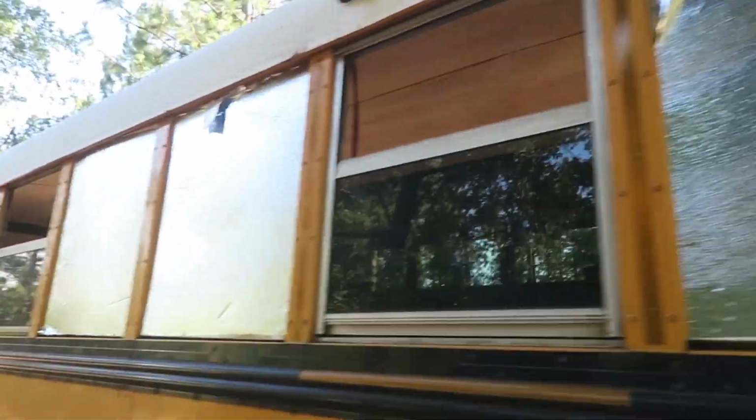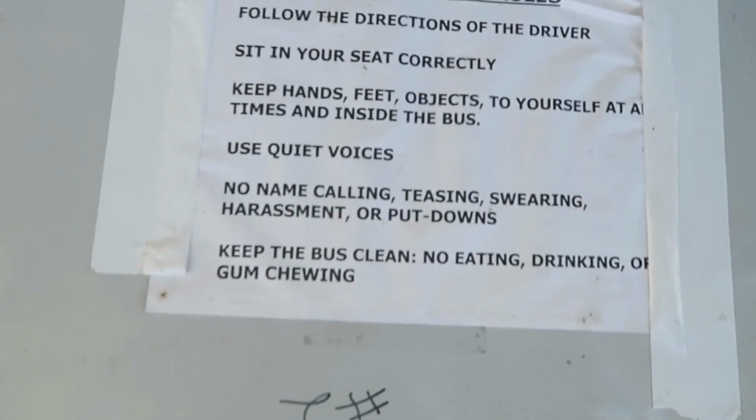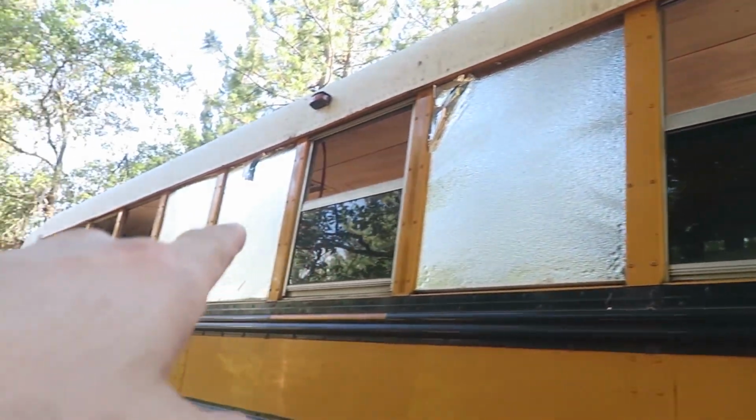Today I'm tackling two problems. We've already seen me put the insulation in the windows. I also want to put sheeting on the outside. The insulation looks great from the inside, but from the outside you can tell that insulation's not gonna last long. Now we have a lot of metal sheeting because we have the ceilings from the bus. So I took one of the pieces and I measured it out. This is a single bus panel. As you can see, the school bus rules. And the idea is that I can cut out piece 1, 2, 3, and they will fit perfectly. 1, 2, 3. And then when we paint the outside of the bus, it'll disappear and it'll look pretty cool. I think it'll look really smooth looking.